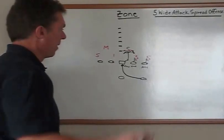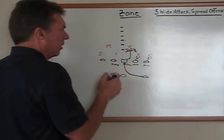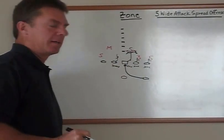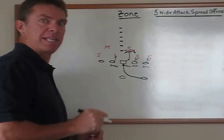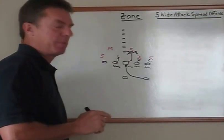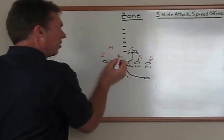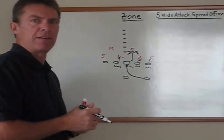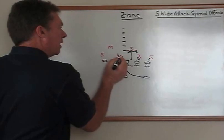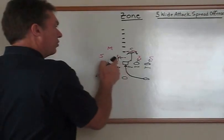On the backside of this play, our left guard — the backside guard — is going to do a true scoop technique. Since he knows the ball is going to go down the midline, he's going to step and get his head on the inside armpit breastplate of that one technique and then work his hips into the hole. We like him to get movement down the field, but his number one consideration is to get his body between the one technique and the midline, because he knows the ball's coming down there. If the one technique is slanting or real aggressive and attacking the A-gap hard after the center leaves, then our left guard will change from a scoop technique and just lock on, running the one technique by the play or washing him down as much as he can.